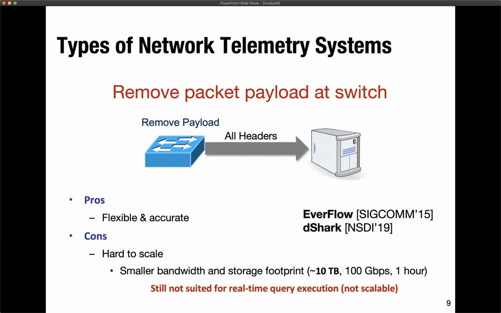What they proposed was that maybe it's not as useful to look into the payload fields, especially when we're talking about data center networks. We know what the payload is there. Most of the payload is predictable because the data center operators are the ones hosting all these services. They don't care about the payload as much, but they realized that the headers and the meta information with these headers are the ones they should care about more, right?